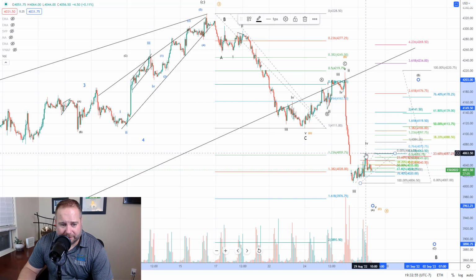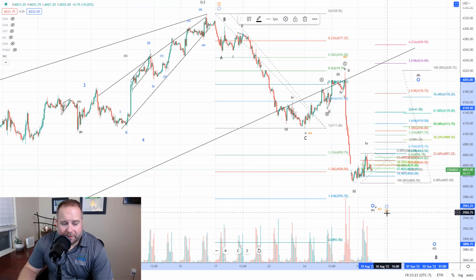I'm pretty sure this is a dead cat wave 4 bounce, and we should expect a move down to the 3950 region to complete the move off of the highs. And from there, we'll have to see how the market reacts, because that also puts us in this black A wave territory. So it could very easily be at 3950, either this black A wave, which would take us up to about 4200 or so in B, and then down towards 3850 or so in this C wave to complete this bigger B wave. Or it could be all of wave 4, and the bounce will be stronger and blow through this B wave target on its way to 4400 to complete orange wave 5 up in that region, which would give us 5 up off the lows in a leading diagonal.